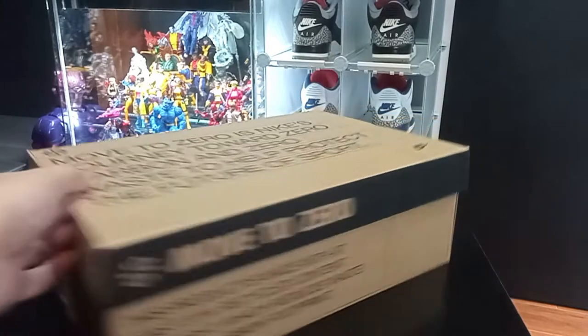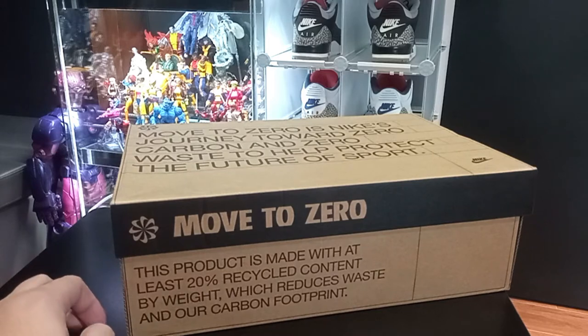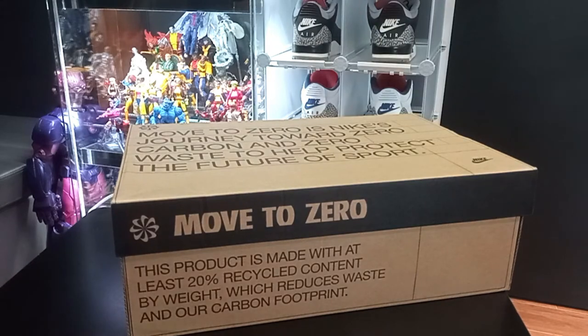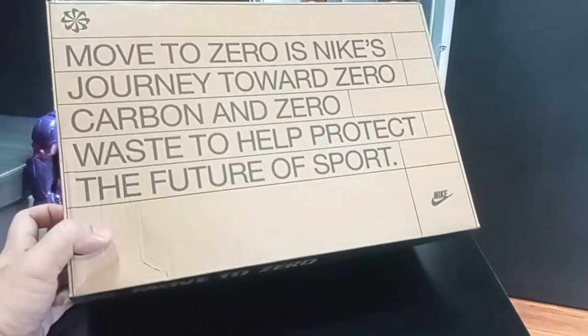But this is not actually the first one that Nike has done as far as sustainable materials are concerned. Sustainable materials meaning they're using plastics or recycled plastics to incorporate to the shoe. And as indicated sa box, it's made with at least 20% recycled content by weight, which reduces waste and our carbon footprint. Carbon footprint definitely is yung mga gas na nire-release sa air, which harms the planet. So that's what carbon footprint means. And Move to Zero is Nike's journey towards zero carbon and zero waste to help protect the future of sport.